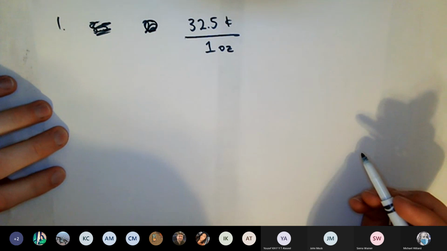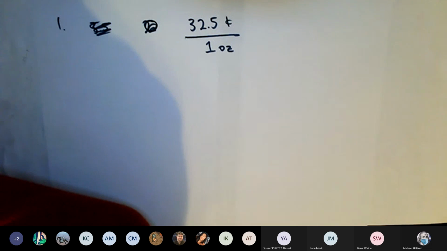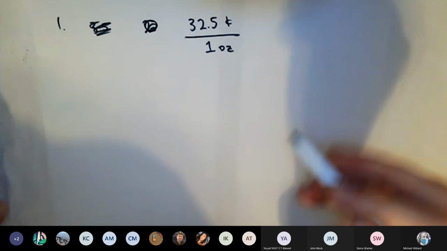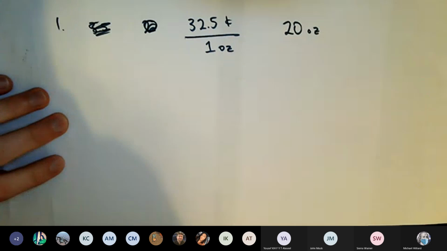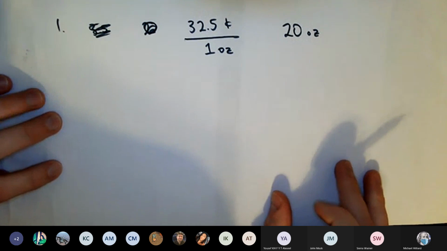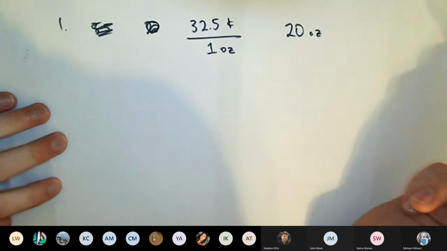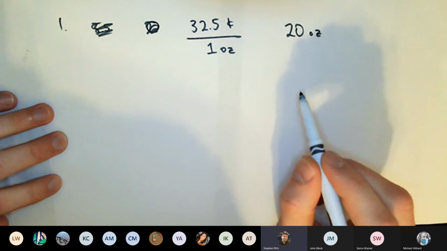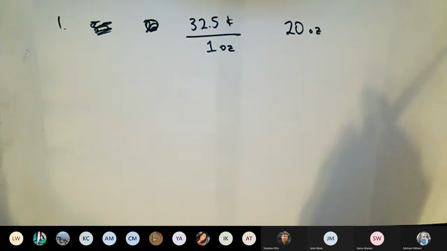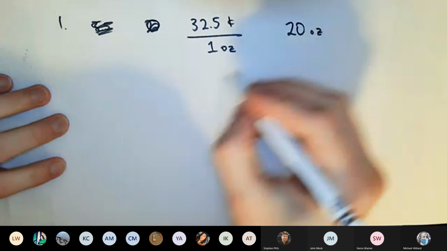So we know that the bag of chips contains 20 ounces. What do you feel we should do here? Does anyone have any ideas? What's your intuition telling you we should do with these two numbers? Someone suggested getting them in the same denominator. We could, but they already are, because this one is technically over 1. But what operation between these two should we do? Multiply. Yes, we will multiply these two.